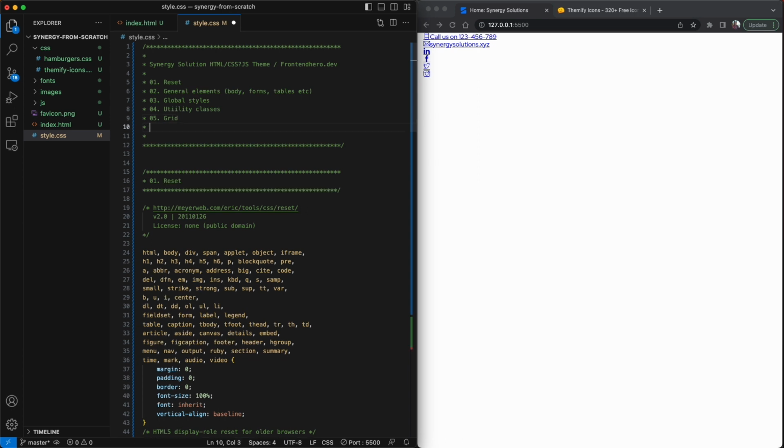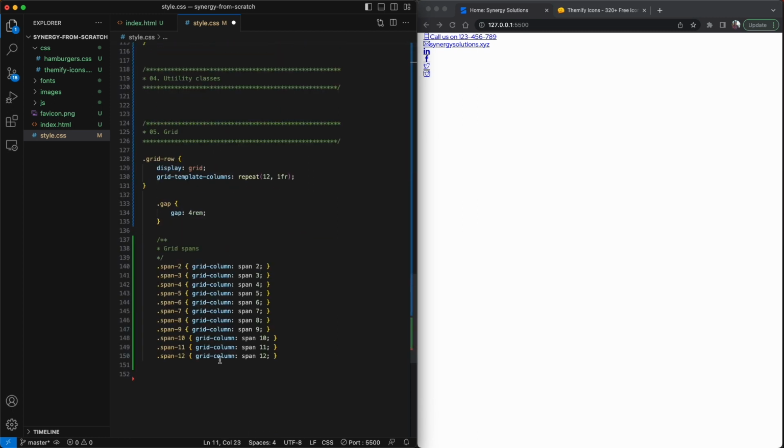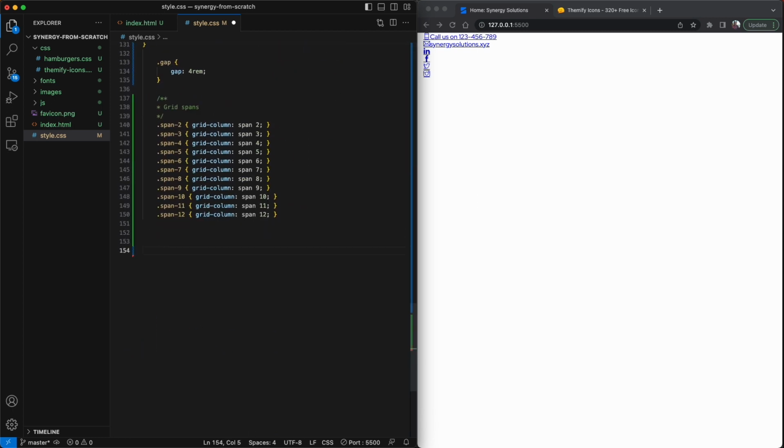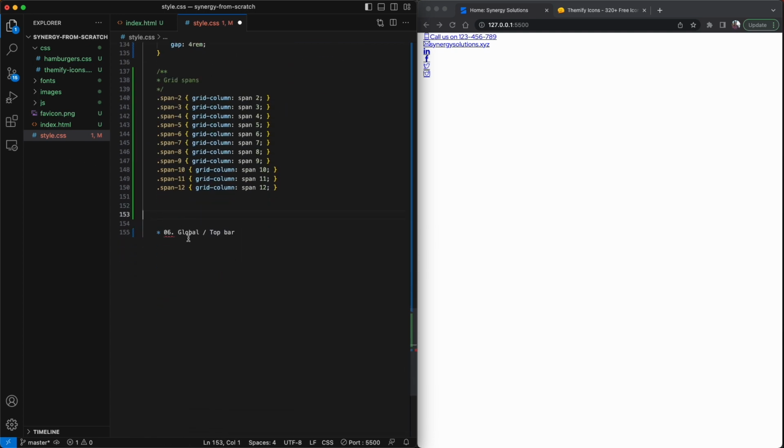So in our table of contents, I'll create a new area just for this top bar, and I'll call this 06.2 and top bar. And I'll probably prefix it with a label of global, because this will be included on each page, just to keep things nice and organized. So down here, after grid, we'll add this area in now. So copy and paste this comment area here, and we'll replace it with this top bar label. Global top bar.